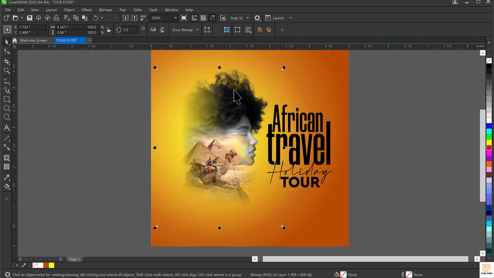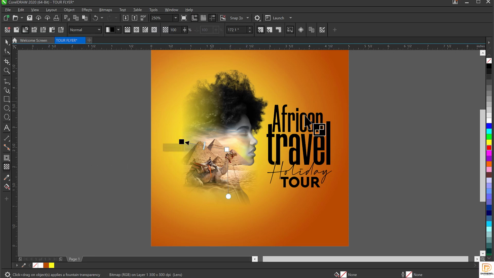Good. So on this image now, I'll click on the transparency to bring out that control. Where we finished off, I want to make some of our hair blend into this image we have. So I'll just drag this down a bit like this, and I will elongate this just to create that balanced effect. I'll extend this a bit and zoom close, so I have a portion of our hair revealed like this.